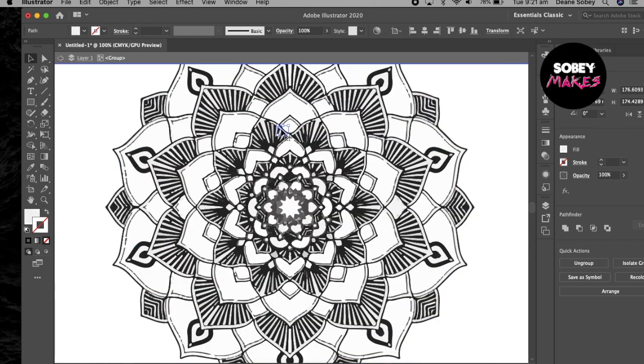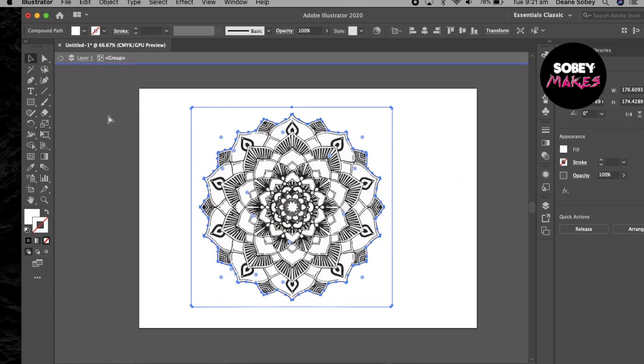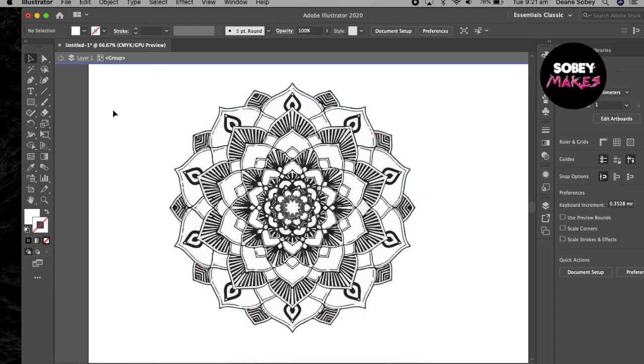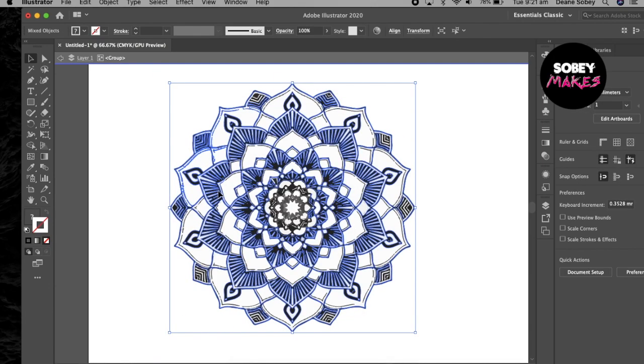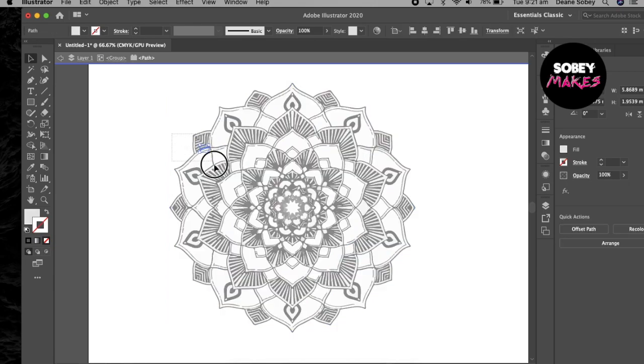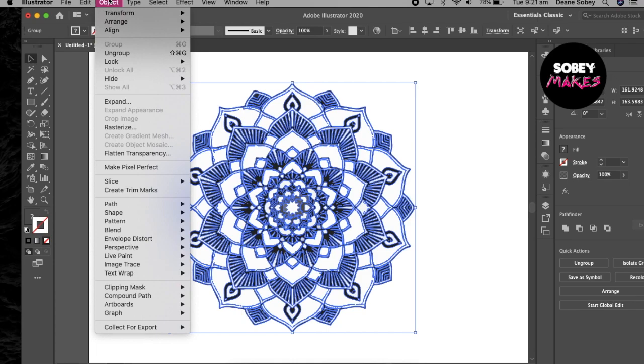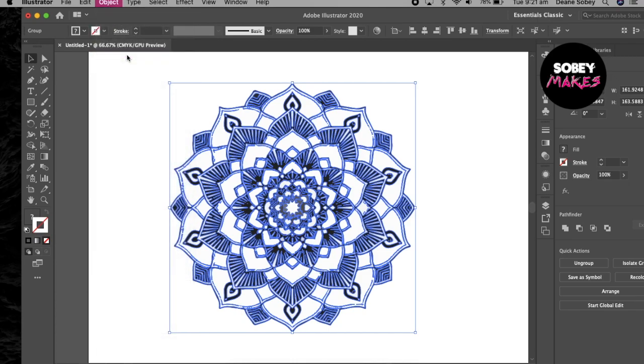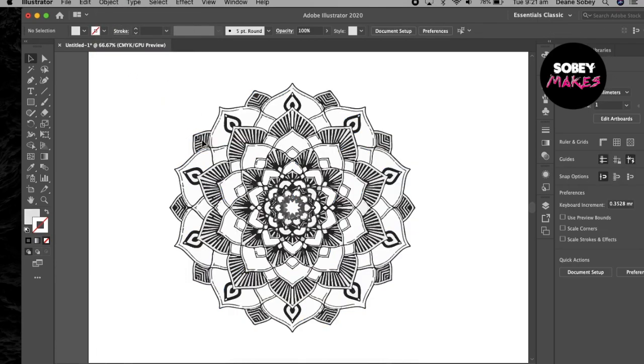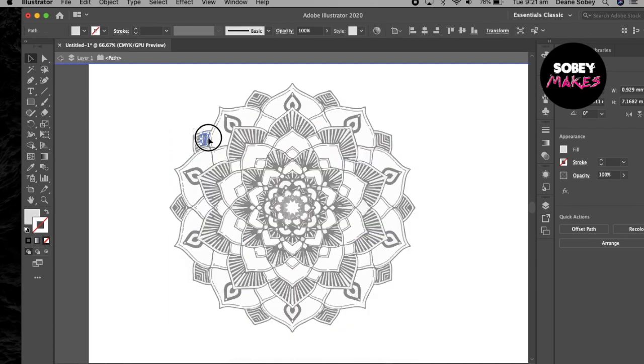Once you've got that, you can select different parts. Like if you decided, that's the background, if you decided you want to just take part of it, you might actually ungroup the whole thing, object, ungroup, and that would take away all the groups, and then you could take just part of it.